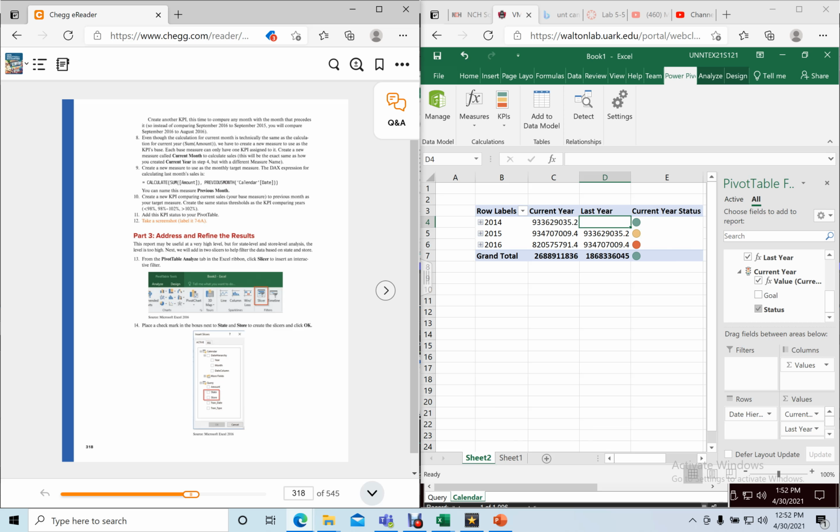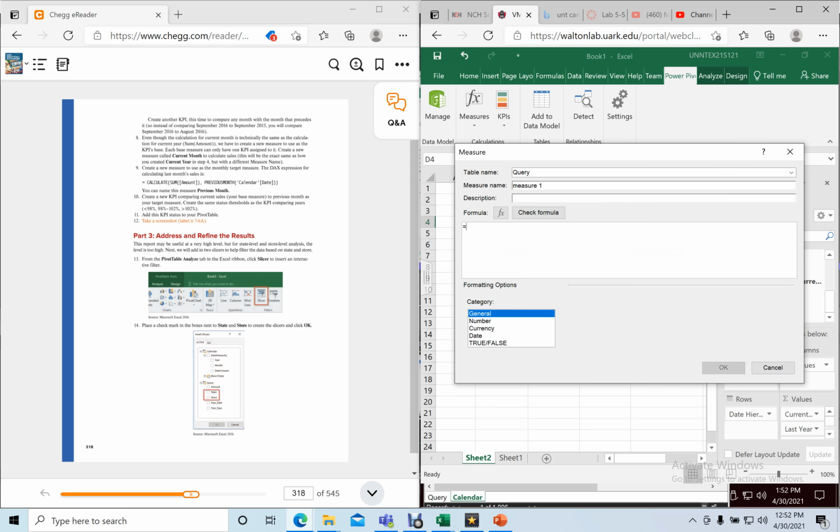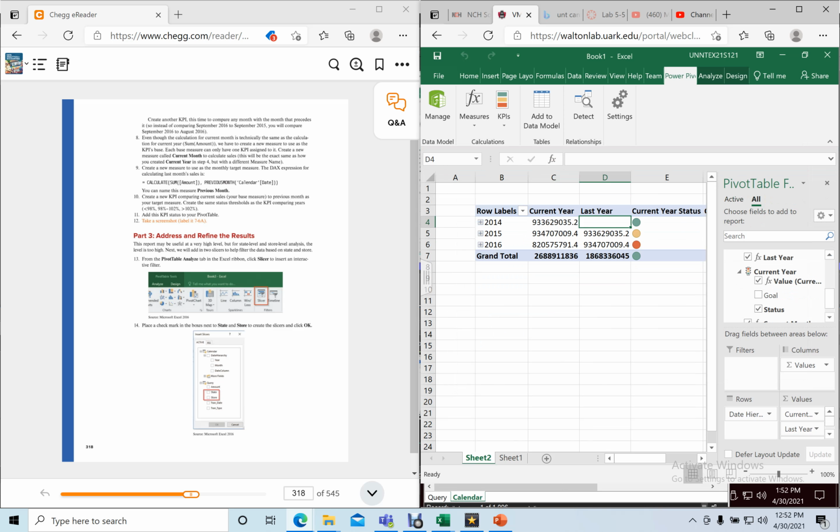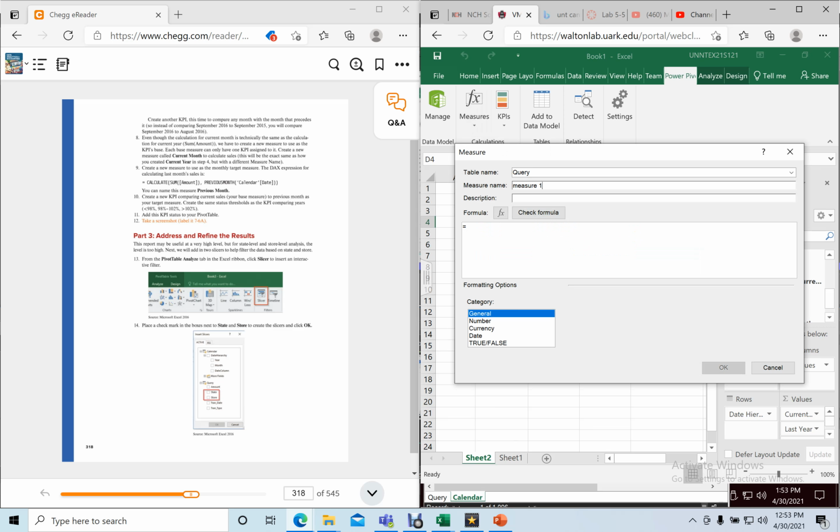Create a new measure called current month. So new measure, it'll be month, and it's going to be basically the exact same. Okay. But my next measure, this time we're gonna make, this one will be named previous month.